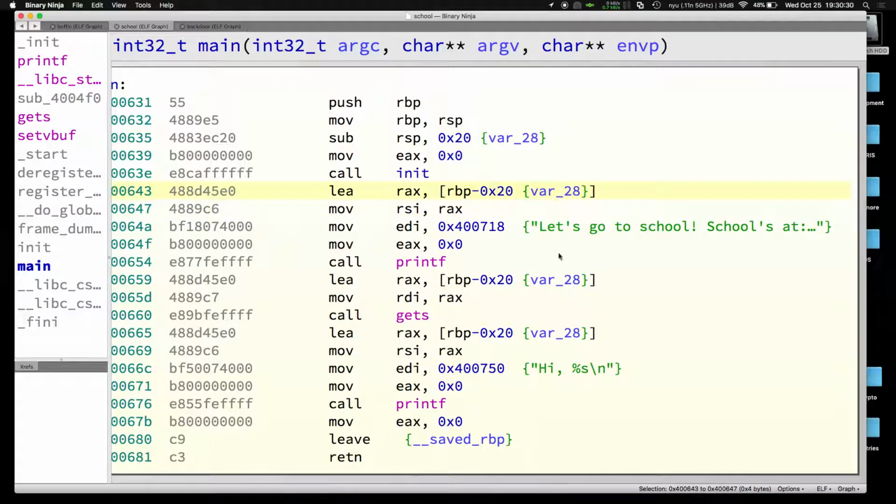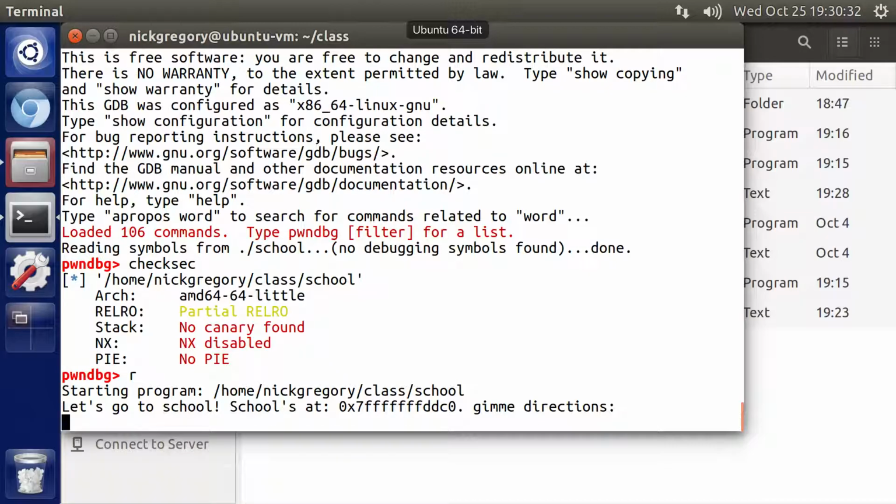And if we run this binary, you can see we do get this address at hex 7FFF. So another useful thing to have in your mind: basically all of the time, libc, I don't really care about for now, but more importantly, the stack is almost always going to start with 7FFF. I believe it's actually guaranteed on Linux at least to start with 7F. I forget about the next byte.